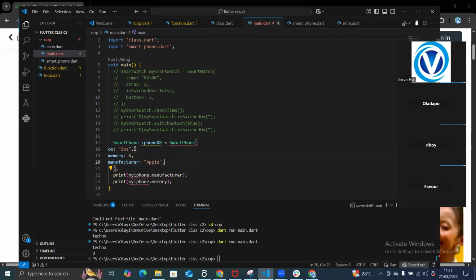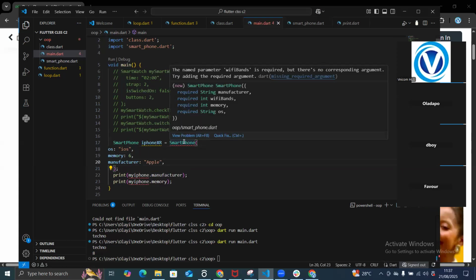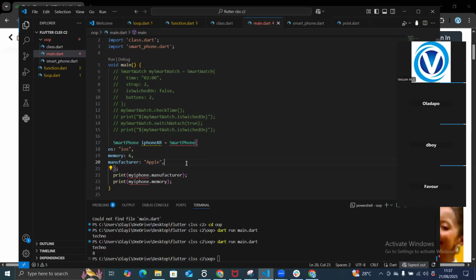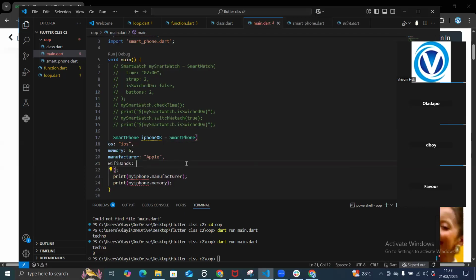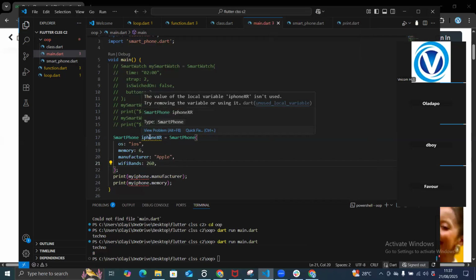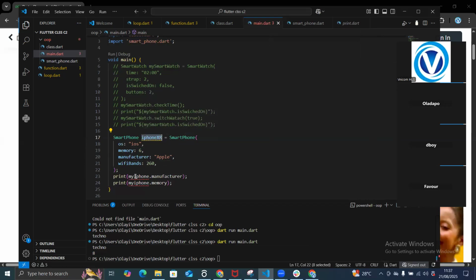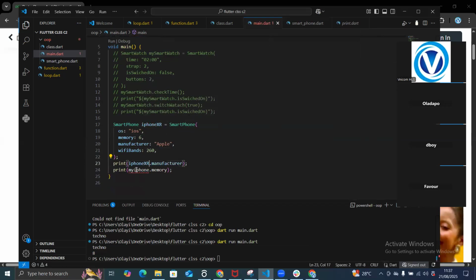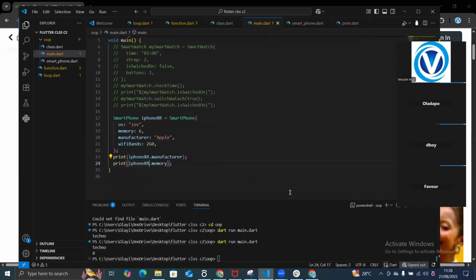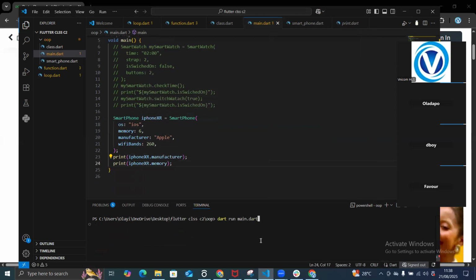And also, what else do we have? We have Wi-Fi band, 260. All right. So now we can access. If you try to print here, you see the manufacturer is Apple and the memory is 6 gig.